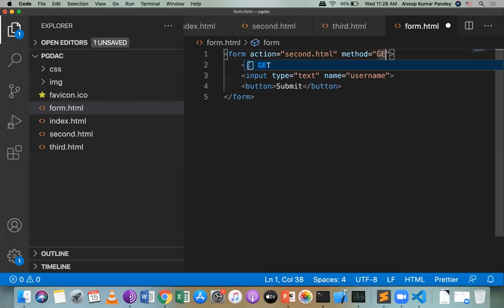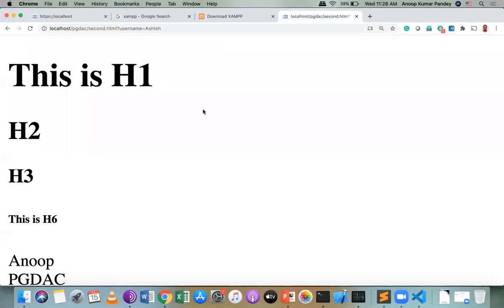There are get or post. By default, any data will be sent using either the get method or the post method. By default, it will be sent using the get method. If I do not write method equal to get, it will automatically use get. Now what happens when we use get? The first thing is that all my data will appear in the URL. We have seen here, username equal to Ashish is appearing here.